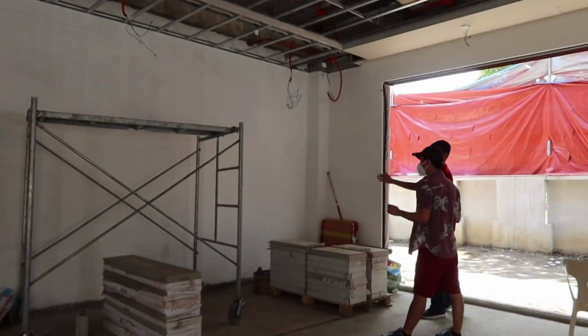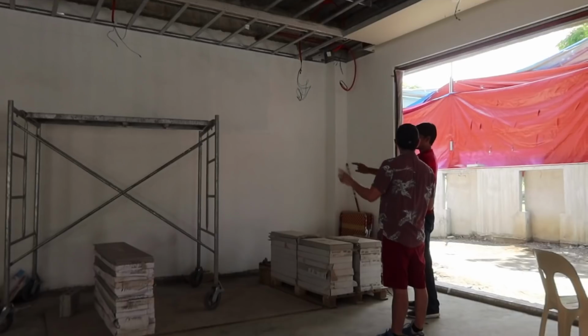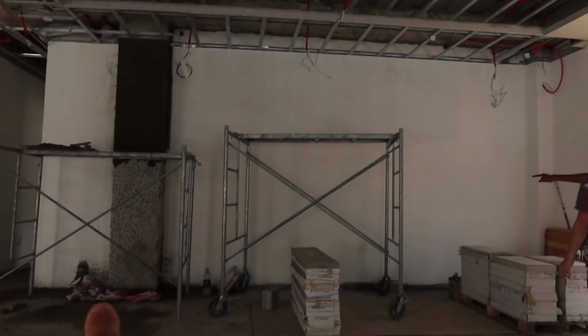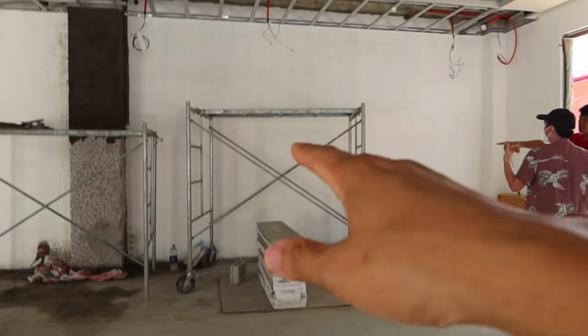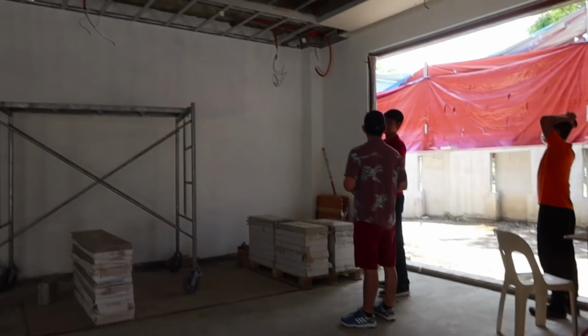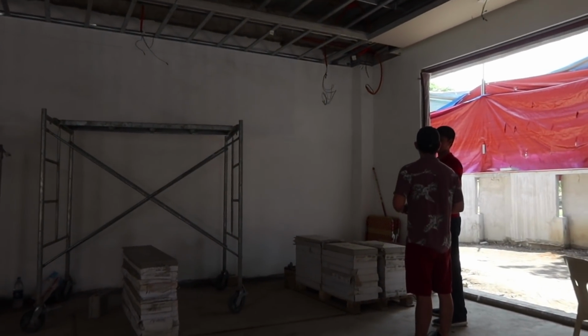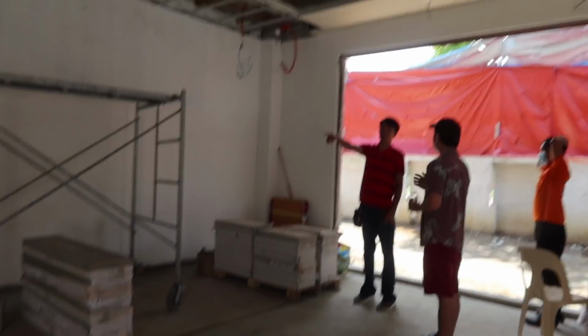So guys, RJ and engineer Isaac are now talking about what is going to be installed there on this wall. This is the dining room area. And guys, what we have planned for this wall is super duper cool. I don't think I've seen it in any home before. So I think it'll be really, really nice. We'll see. Guys, as usual, lots of surprises coming up.